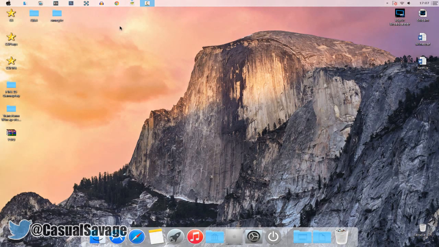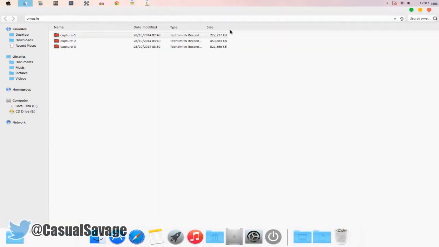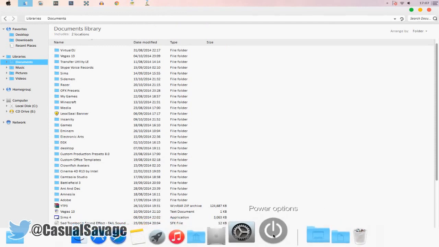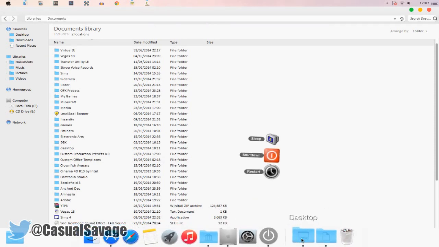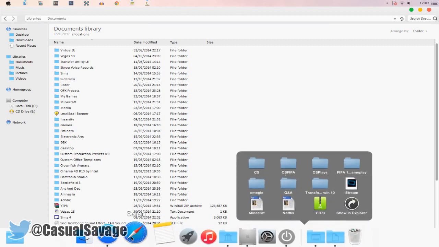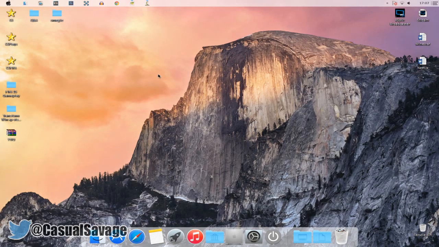Okay, so we're back, and as you can see, everything has now completely changed. We got the new UI, we got the dock here, which is always on top because that is what I selected. We got the power option, so it'll be able to turn off and stuff like that. And hopefully everything on your desktop right here. And if you can add stuff to this, I'm not sure. Yes, you can. You can add items, just right click on it and add anything you would like. And it's that simple. You are now officially done.